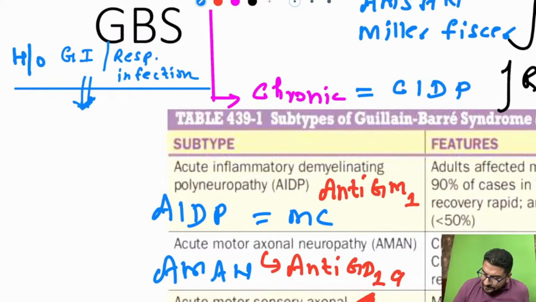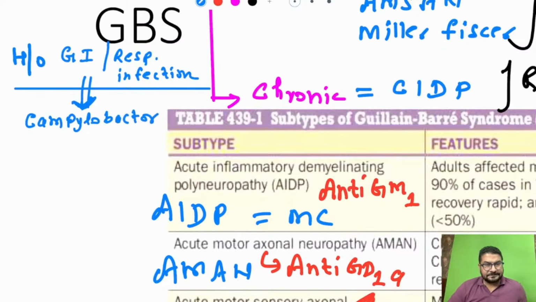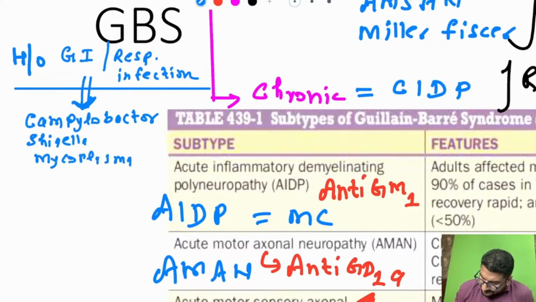So generally understand this thing, in USA burgers are very common. Hamburger, hot dog is very common. So GI infection किससे होता है? You will see Campylobacter. So most common will be Campylobacter. इंडिया में क्या होता है? छोले कुलचे, छोले भटूरे, समोसे, कचौड़ी, street food. So this can also occur because of Shigella, Salmonella infection. It can also occur after mycoplasma infection, and remember it can also occur after infection with COVID-19. So for exam purpose, what you have to remember is Campylobacter jejuni.